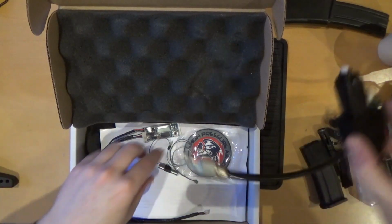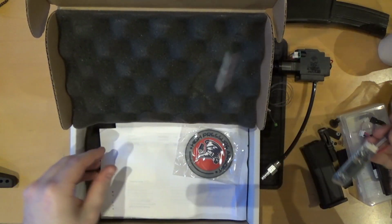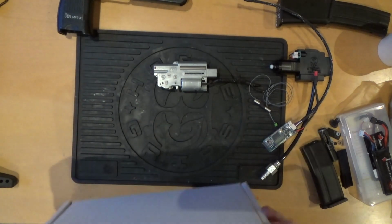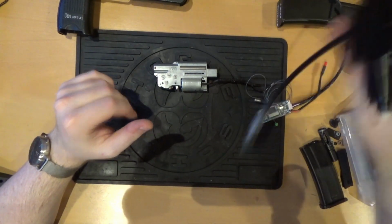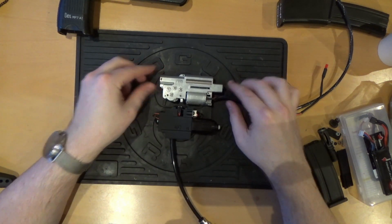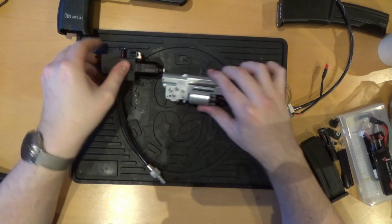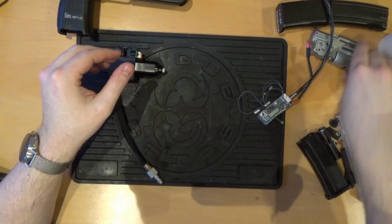So we've got the unit, we've got some of the wiring for the trigger, we've got the FCU. Doesn't come with a battery, but we've got some batteries, and obviously all the bits from High Pressure Airsoft. Thank you to those guys for supplying this, because sourcing these things in the UK is a pain in the arse. So as you can see, it's very much the same sort of size, however no problems, loads of problems potentially. Put that to one side.